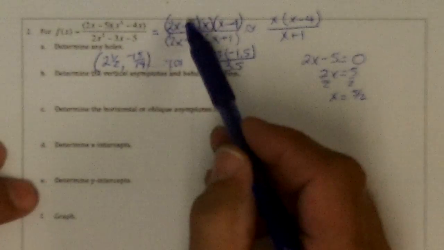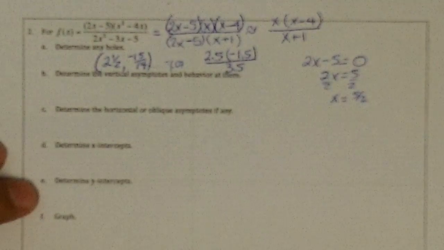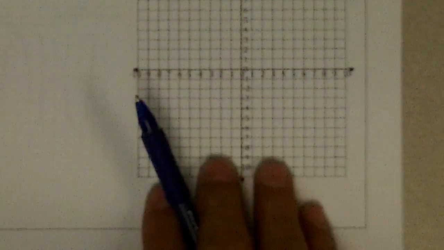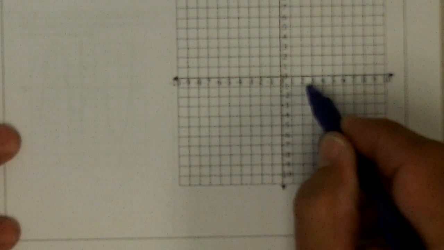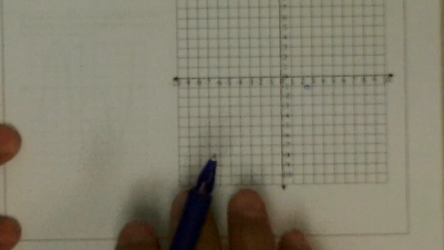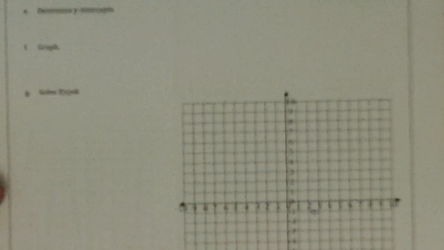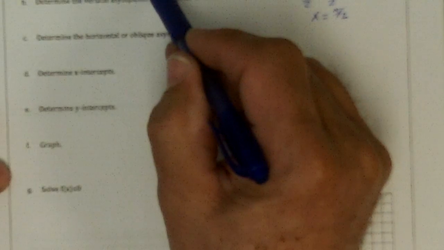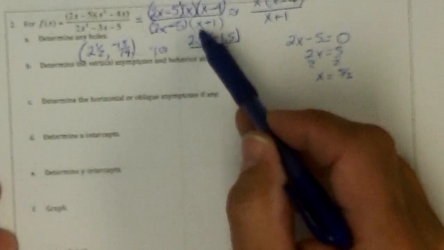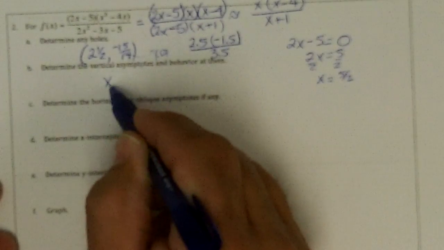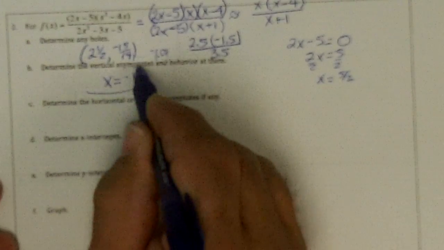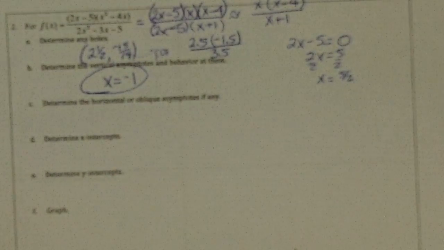Now, so I've figured out where the hole is. I'm going to go down and put that on my graph. And so I got to go to 2 1/2, negative 15 fourteenths is right next to the negative 1 line. Now, we'll go up here and find out if there are any vertical asymptotes. Well, since this is a hole, it's not a vertical asymptote. The only thing left I have is this x plus 1, which would cause a vertical asymptote at x equal negative 1. And it's a line, so we need to write an equation.